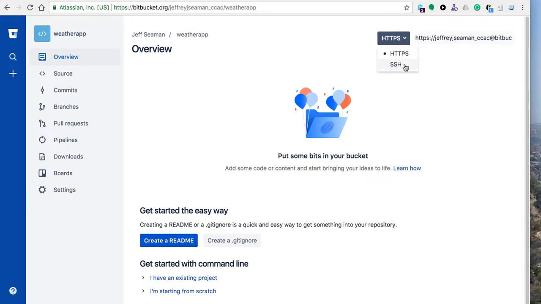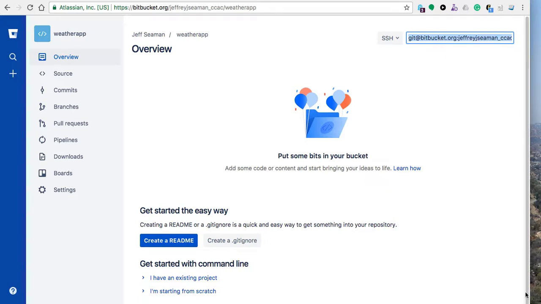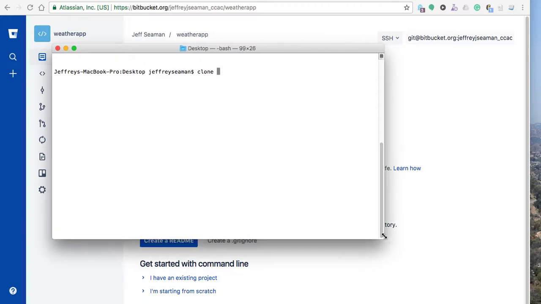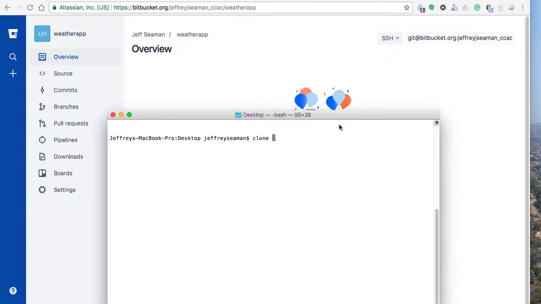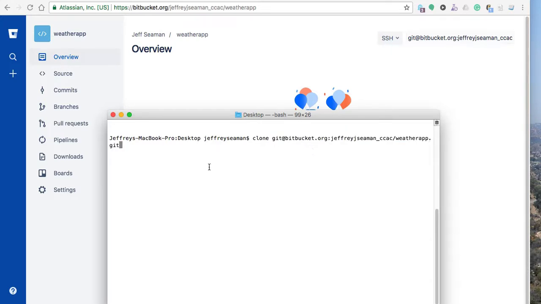And if you remember, in our previous video we set up an SSH. So what you need to do is hover over this and copy it. So I'm going to go back to my terminal once I find wherever the heck I put it. All right, so now I'm going to type the word clone, because what we're doing at this point is just cloning the repository that we just created onto our desktop. Okay, so now I'm going to paste. So we have clone and this right here, whatever we called it up here, and hit enter. All right, what did I do wrong?